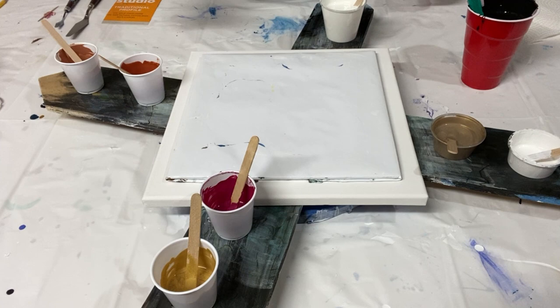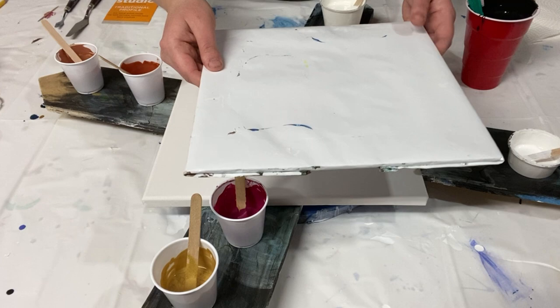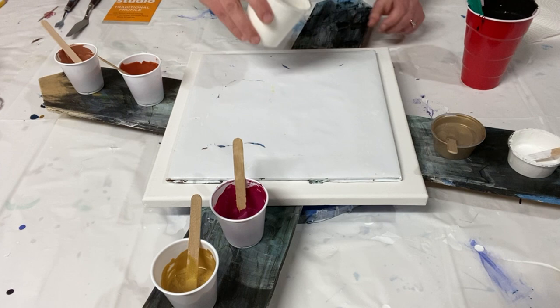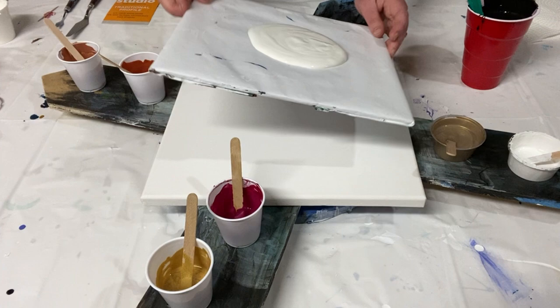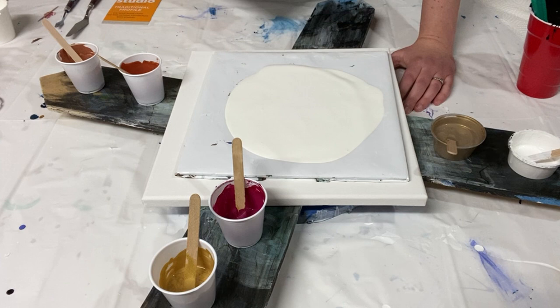All right, so then I've got this, which is just a piece of cardboard that I've covered in freezer paper. Whoops, almost knocked over my paint there. This is what I'm going to make my design on, and then I'm going to scoop up from it to put on the canvas. For this design, I'm going to start with white as the base. Okay, now I'm just going to take all of these other colors except the black, and I'm going to put them out across this white surface.